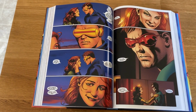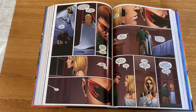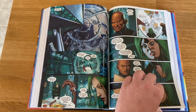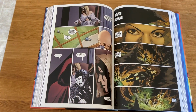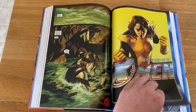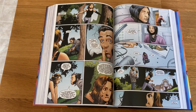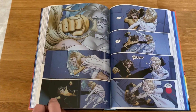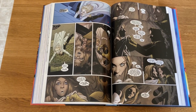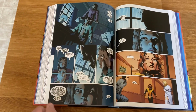And then the big third act showstopper for this book is basically the X-Men teaming up with the Fantastic Four and a few other Avengers. I know Spider-Man's involved in it and all that. I mean, they're not really doing much of the work, the Avengers and Spider-Man and Fantastic Four. It's mostly X-Men, of course, because it's their book, but they still do make appearances. Sort of just fun little cameos at the end if you're interested in seeing some of that play out. And like I said earlier, the conclusion is where we get some really nice Emma Frost and Kitty Pryde almost friendship, respect type relationship develop, and it's really nice to see.